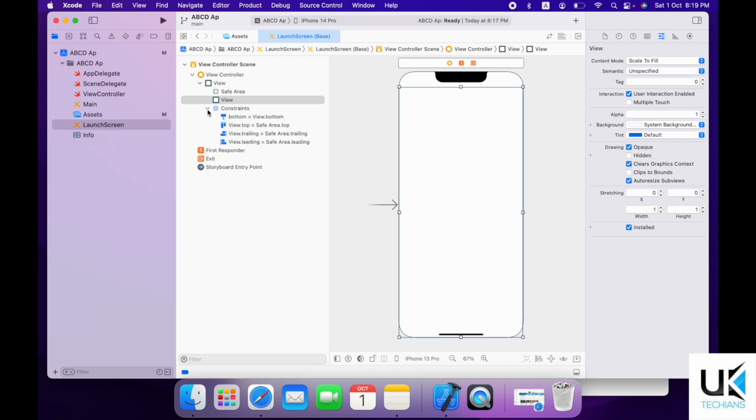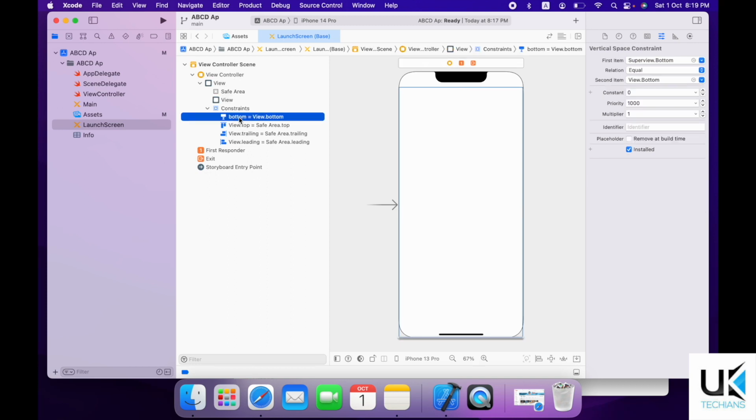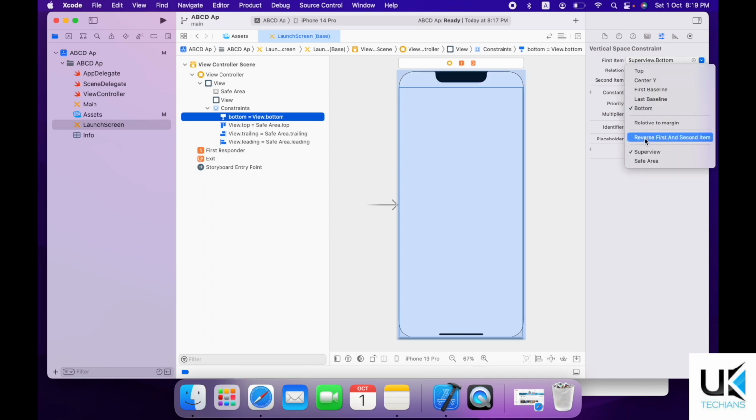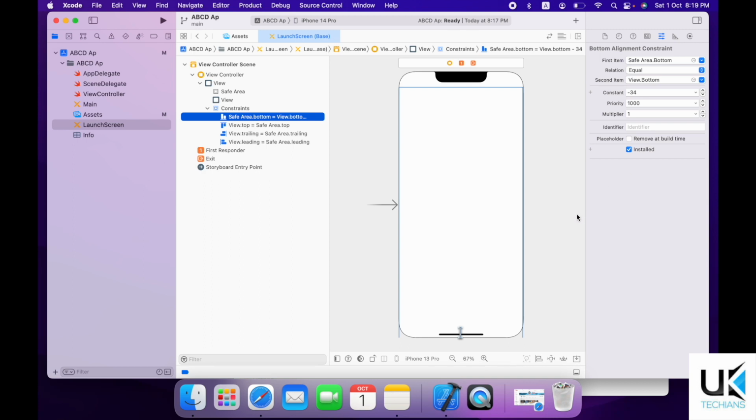Now go to the constraints and see that the bottom one is view, but I have to change the second item from the super view to the safe area, like this, and the constraint is 0.